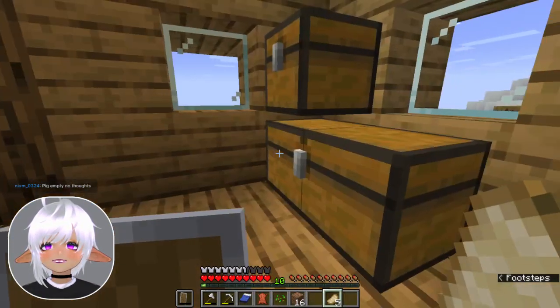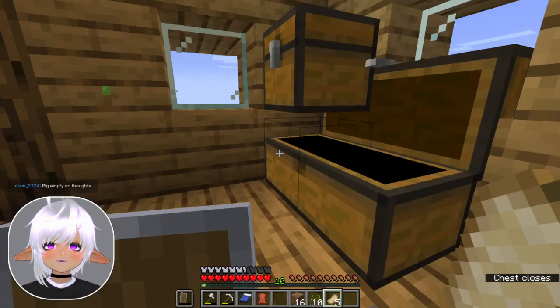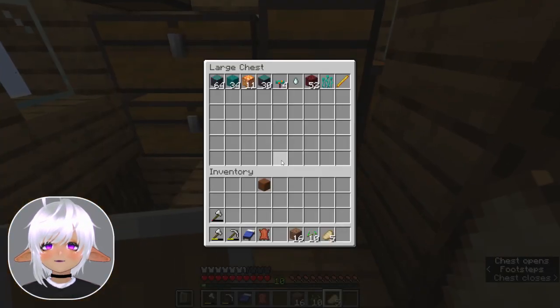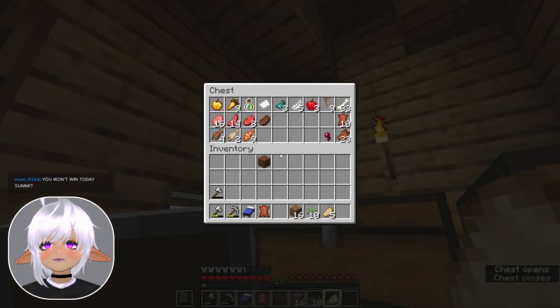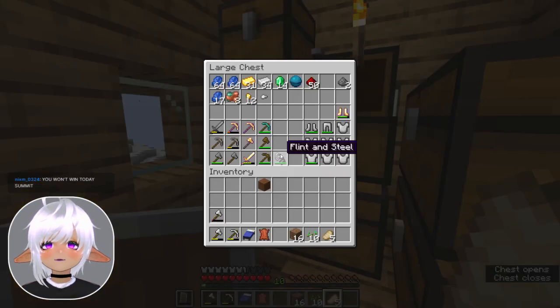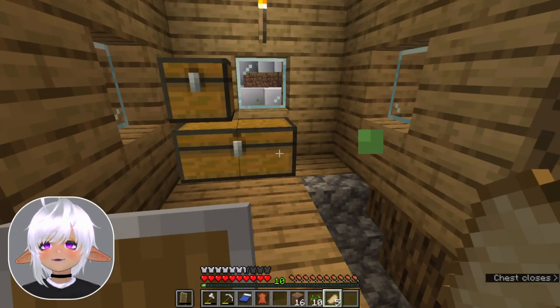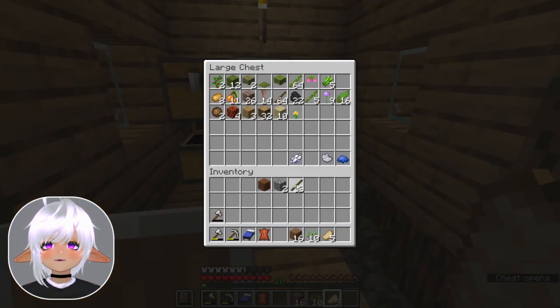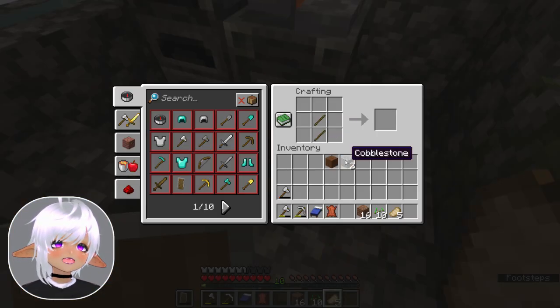I don't think I have any wheat. I have never grown a single thing. I've never tried farming. I'm always like, who needs a farm when you can just eat meat? Let's make it stone. Stone. Oh, I think I just need two, right? Sticks. It was our win this time.